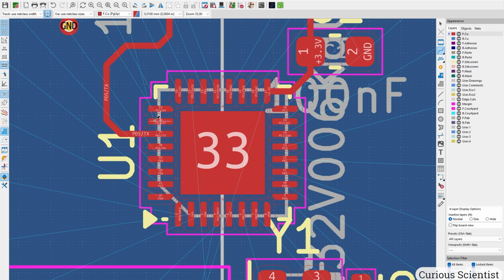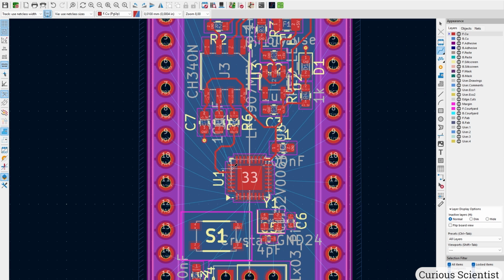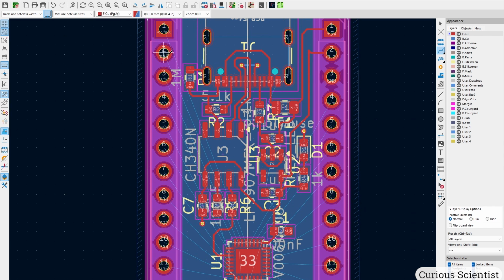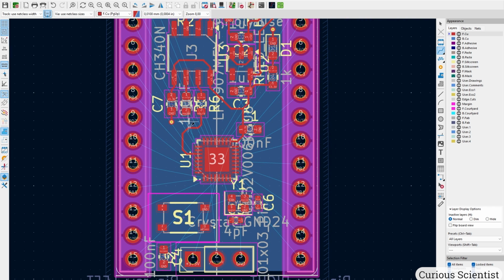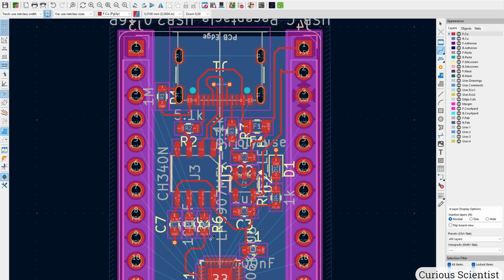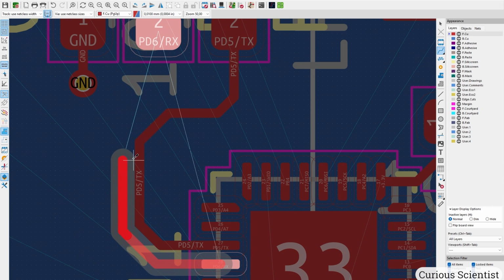So I have to be able to come out to put some vias here, so I can route these pins underneath on the bottom layer and bring them all the way up to this position. And the only way to do that is to run the traces at the bottom of the board. And RX also in a similar way, it will be routed tightly around the already existing trace.